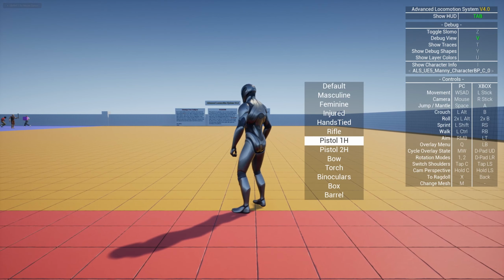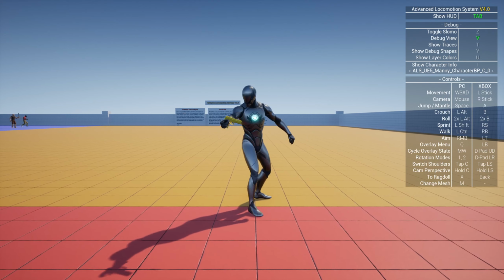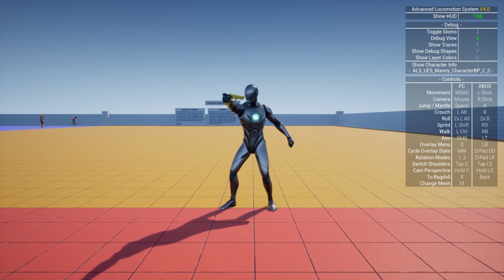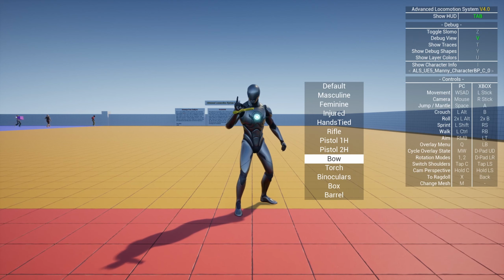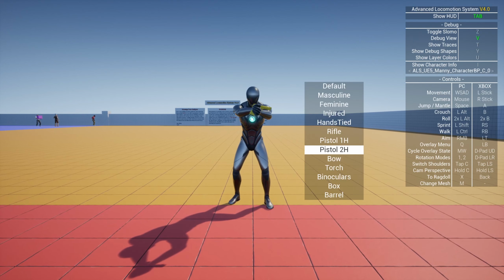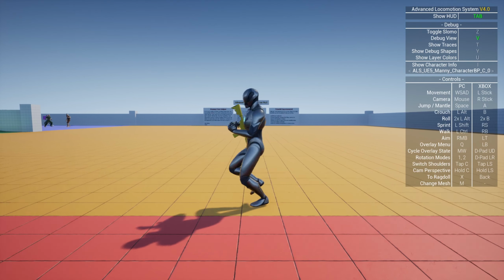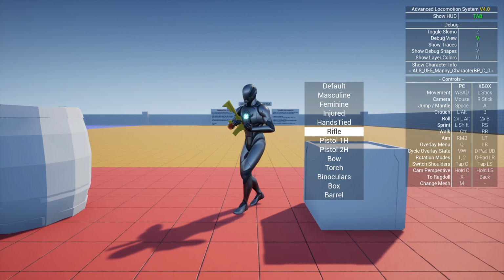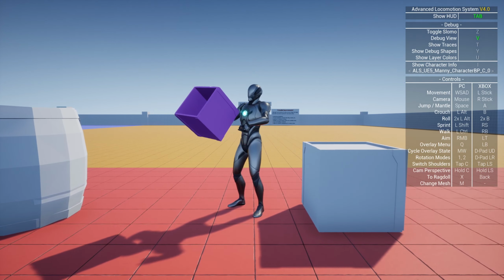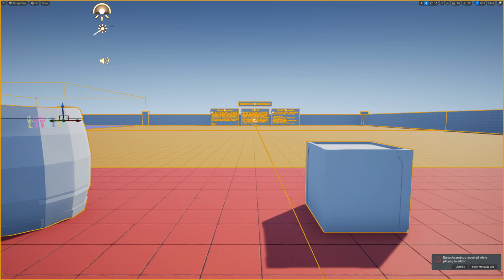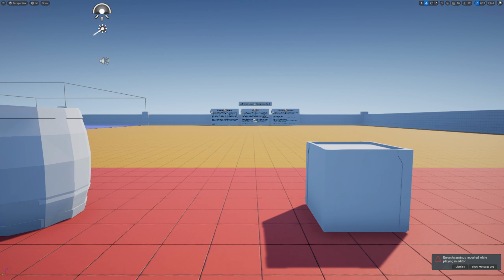But we will have a new issue. Look at this. We constrained the IK handgun bone to the right hand, and this will totally mess up our overlay states. We will fix them in the next session. So yeah, they are completely broken. Look at the rifle. This is completely wrong. Or the box is also quite funny. See the box. This is completely wrong, and we will fix this in the next session. This one got quite long already, but I hope you still learned something about the IK bones in ALS and how they are used.